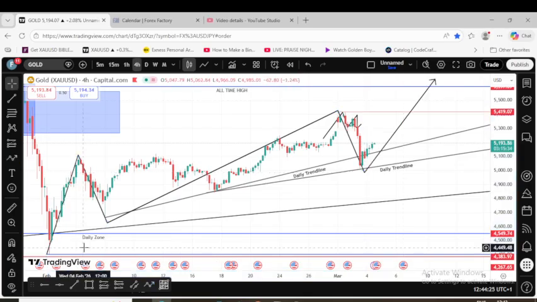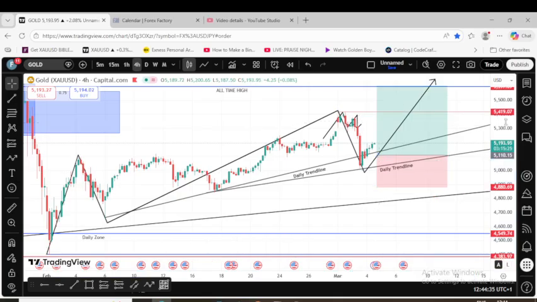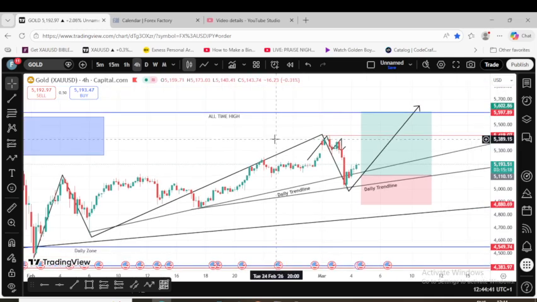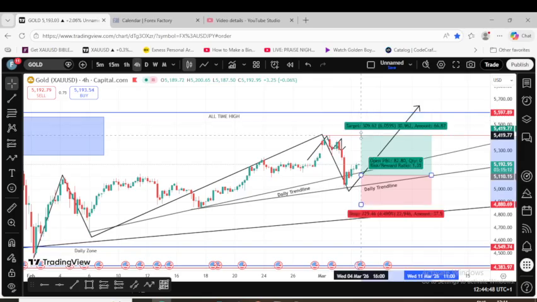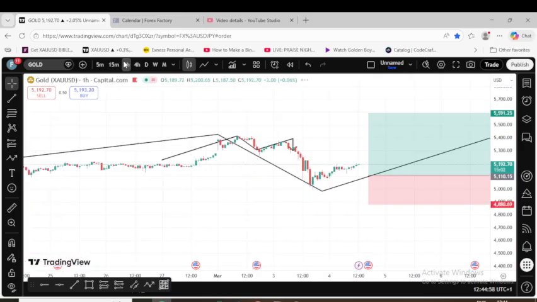So that means that at this point, we should be able to take this trade all the way up to at least the previous all-time high. So even if you want to call it short, you'll be able to call it to here, but at least you should be able to take it to the previous all-time high. So now we'll go down to lower time frames to see opportunities to enter these trades, such as the 1 hour time frame.